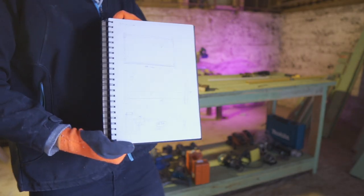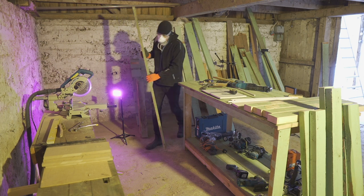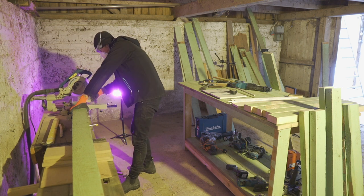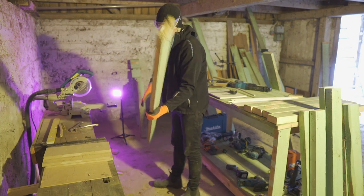A bit more calculations. There you go. There's a drawing of something. Not sure what that was. I think now I'm cutting the head and footboard ends.